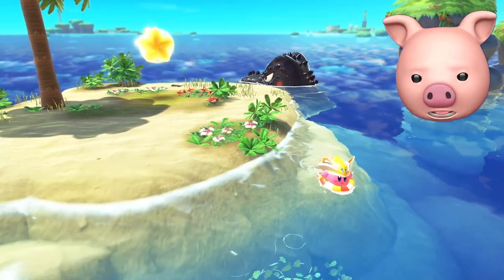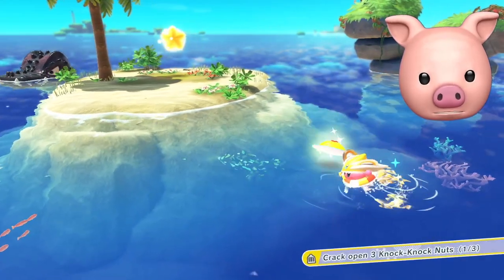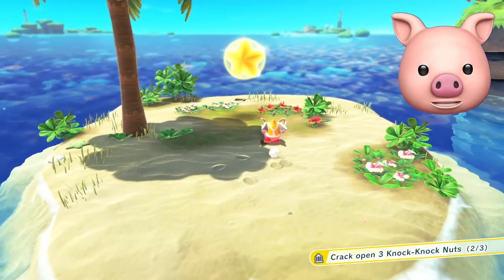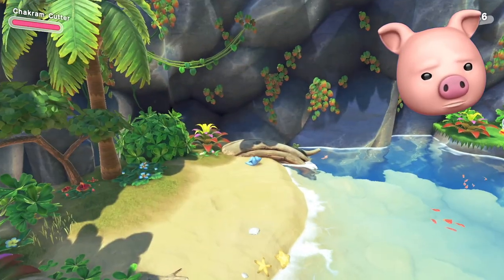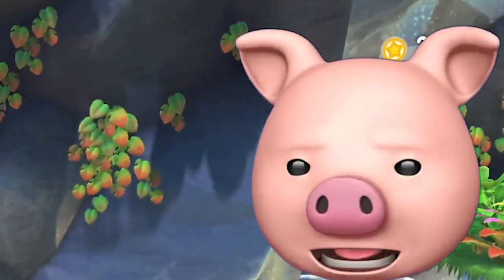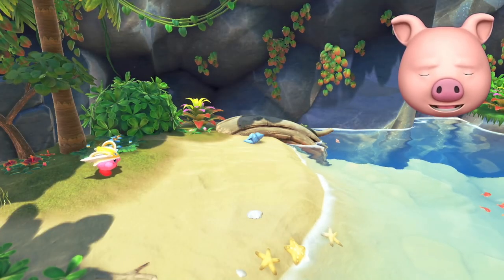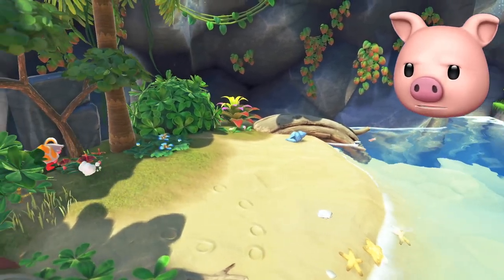Oh, no. Wait, no. It's good. It's gone. Oh, no. What? Hold on. Oh, there we go. Wait, they float? Oh, wait. Okay, so this is going to give us invincibility. And what just happened? Okay, so stars always take you places. I really thought that we were going to get invincibility there and be able to hit him, but I guess not.